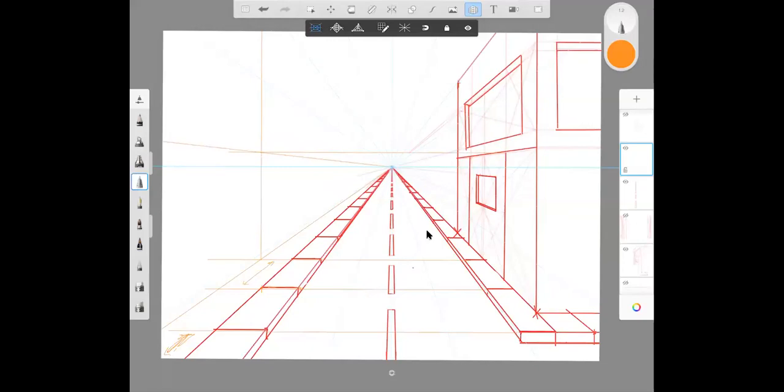Okay. And then we could draw up and up. And we can say, well, we definitely need to make sure that the door on the left side is taller than the door on the right side because the door on the right side is further away. And so is the door on the left side taller? Yes, it is. Not by much, but it's taller.